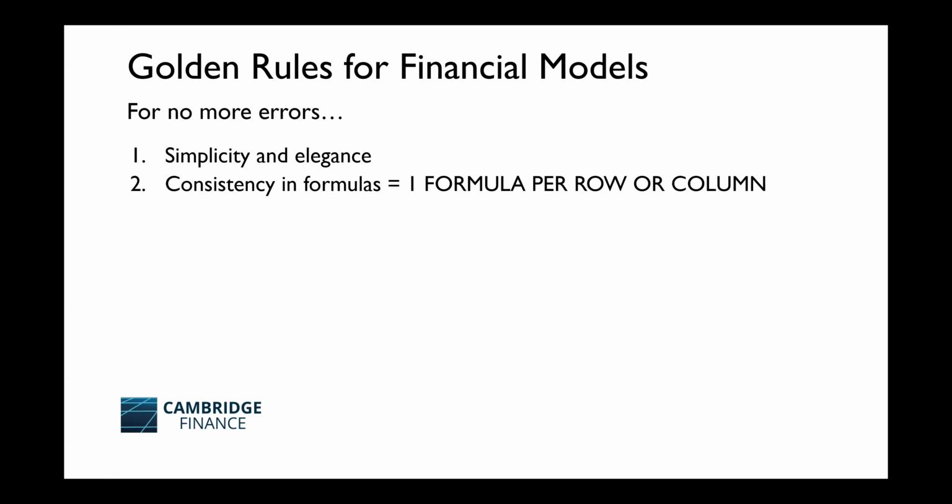Consistency in formulas, so one formula per row or column. This is important. This is where models get complex. Don't break formulas in cell D and E. They should all follow the same formula, so you have one formula and you drag to the right or drag down. Don't use complex formulas, so again, simplicity and elegance. Don't overcomplicate your formulas. I say here no more than 4 ifs. I find 4 ifs already very big, but I think I can live with 4 IF functions.